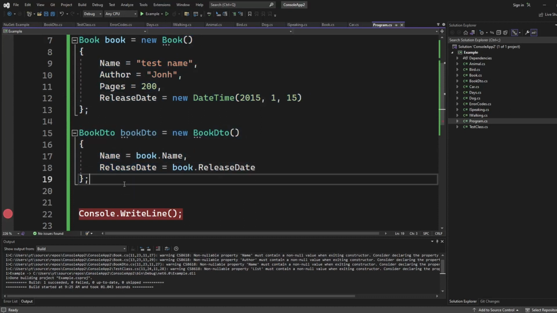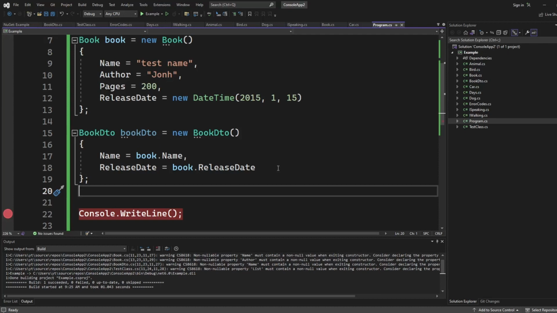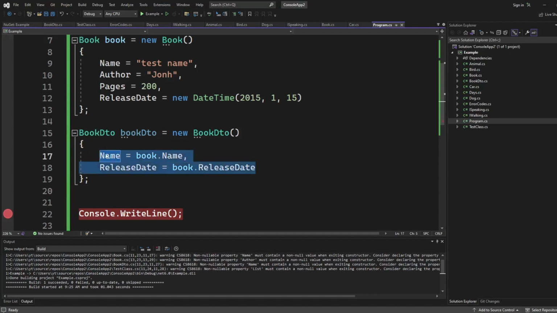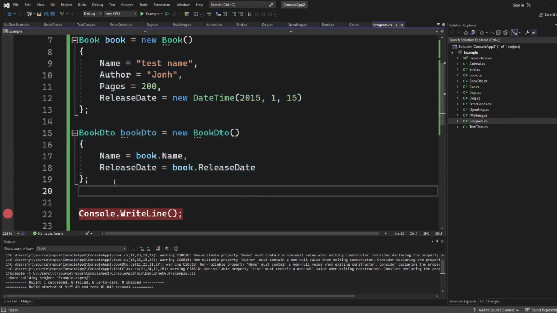So as you can see, we can do something like that with this approach, but this approach is not very practical. So there are a lot of chances of making a mistake, and it's also not very readable if we consider that we could have a lot of fields in this class, or even in this class as well. So how can we do that?